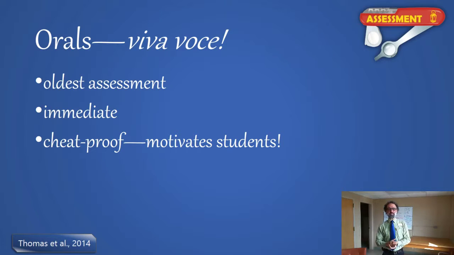An oral assessment is immediate. And literally, there's no medium between the student and the instructor. There's no paper, there's no project, there's no product there. It's just two people, scholar talking to scholar directly. That kind of immediate measurement of student abilities, really remarkable way to test what students know. And the fact that they're cheat-proof, it's really hard to look at crib notes while you're looking someone in the eye. The fact that they're cheat-proof may motivate students.